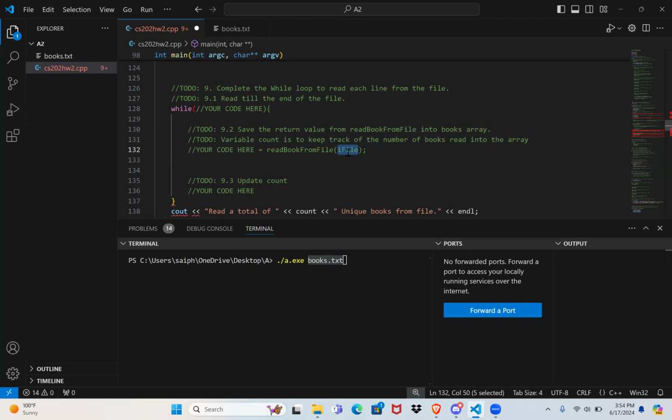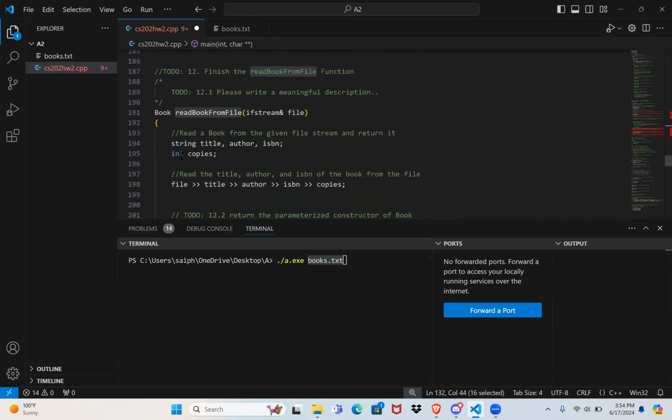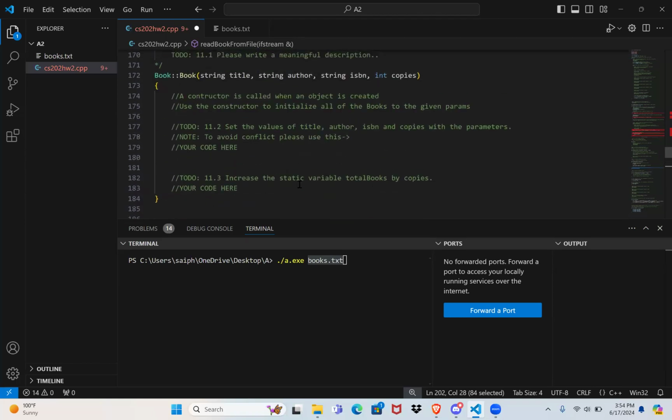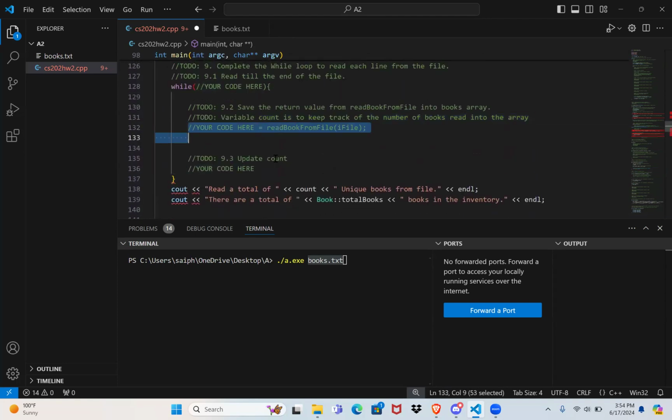So you have access to this file variable, which is mapping there. We are already calling this function. So what's happening in this function is that we are reading line by line. So all the attributes, like title, author, ISBN, and copies, we are reading them into local variables within the scope of this function. Now your task is to return a parameterized constructor. So that means you're calling a constructor to create an object of book in the same signature as that of the parameterized constructor. So you need to call that. It'll return back a book object, and your task is to store it into the array and keep track of how many lines or how many books you have read from the file.